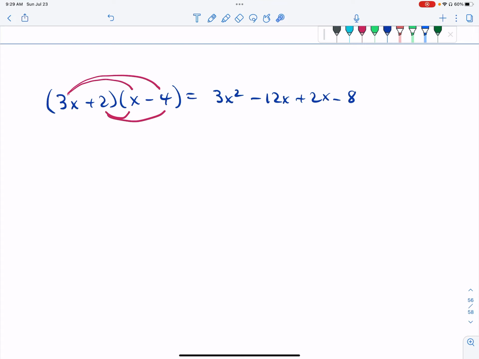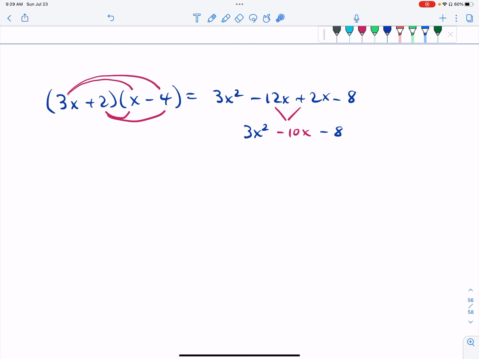And then we would, of course, combine our two middle terms here as a negative 10x, and then bring down the rest of the stuff. So 3x squared minus 10x minus 8. So really, this is the quadratic expression that you would originally be given that you would have to turn into the factors that are like this.